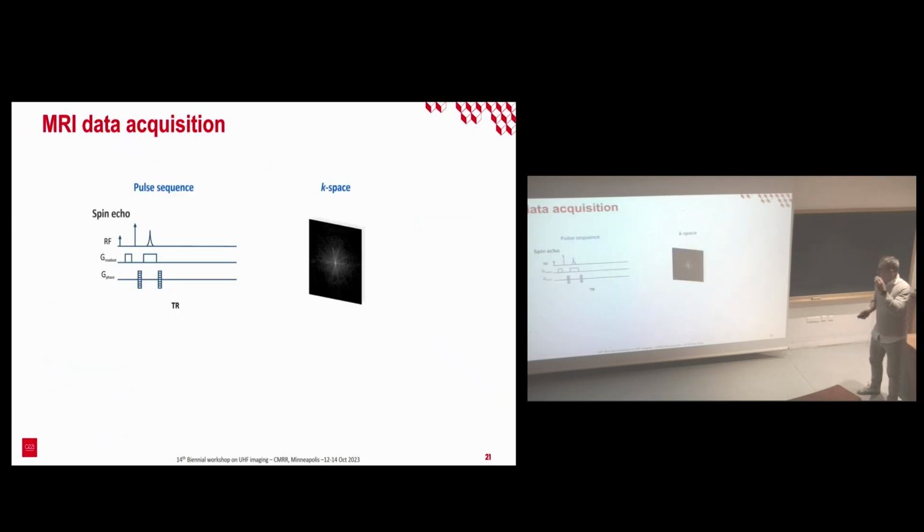Okay. Now with that, the basic pulse sequence here, just again for the purpose of allowing you to understand how it works, is what we call a spin echo sequence, but it doesn't really matter. So here we apply a radio frequency pulse, so it's in 2D. I have only two gradients, what we call the readout and the phase gradients. And we play with these two in a chronogram, in a pulse sequence, to collect the k-space. Remember, the trajectory here is the integral of the gradients.